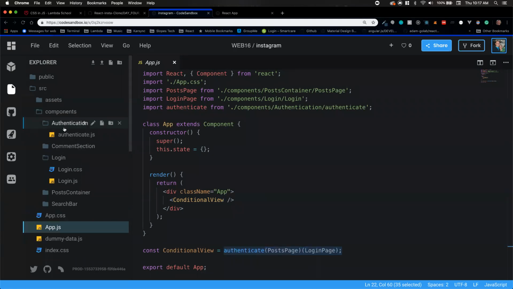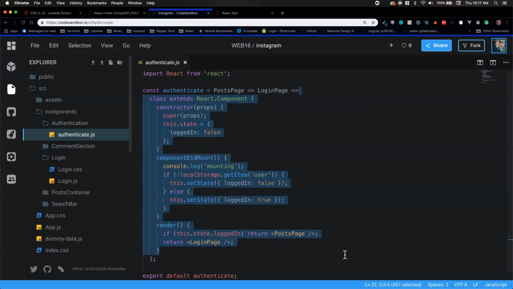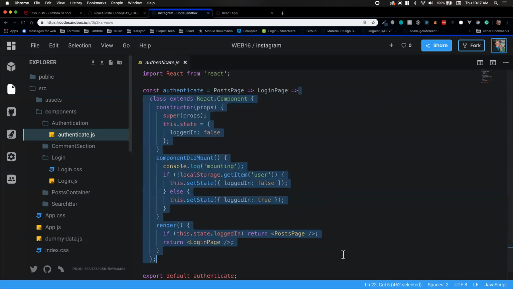So if we go to authenticate, what is returned? What's after the last arrow of this function? Well, it's a class component. So a component is returned out of this function.